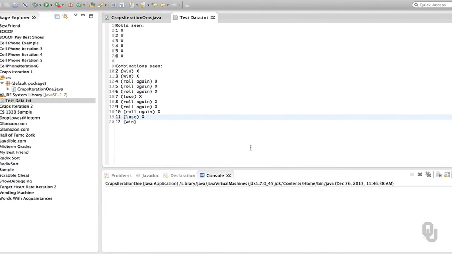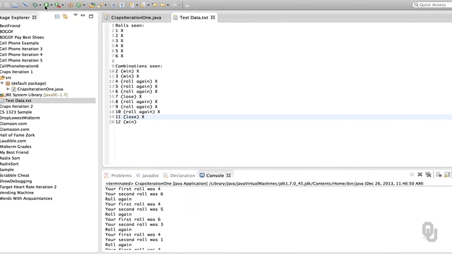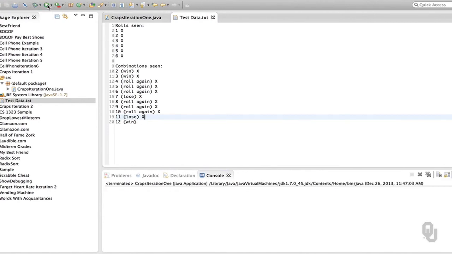Didn't get it that time, didn't get it that time, or that time. Because 12 is a win, we know we only need to check the last one. Now, I'm not going to give up on this until I've seen that 12. The probability of a 12 is relatively small. And there we go. We finally got it.